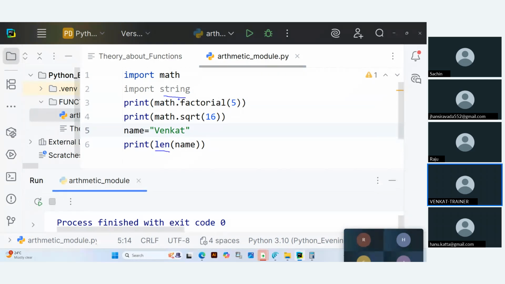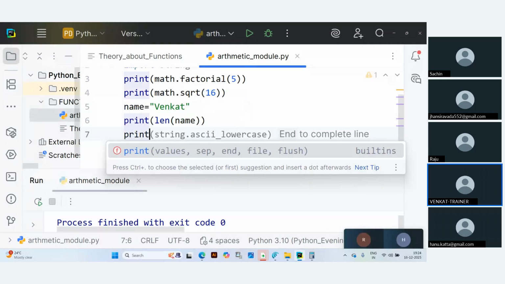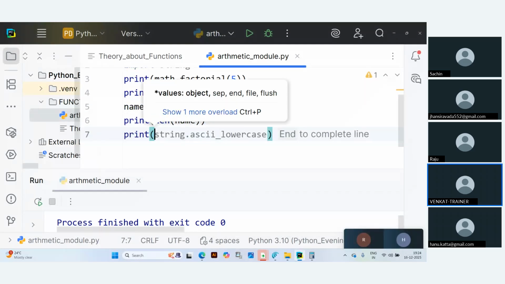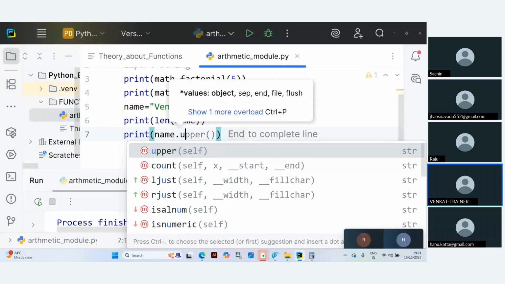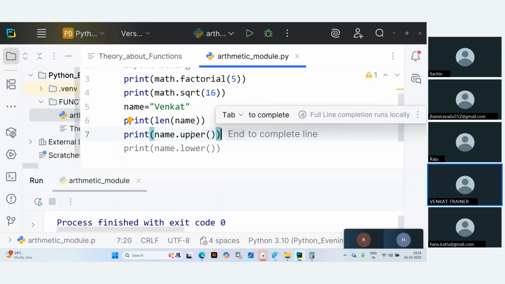String manipulation functions. I want to convert this particular name, Venkat, into uppercase. Simply print name.upper, and similarly lower.